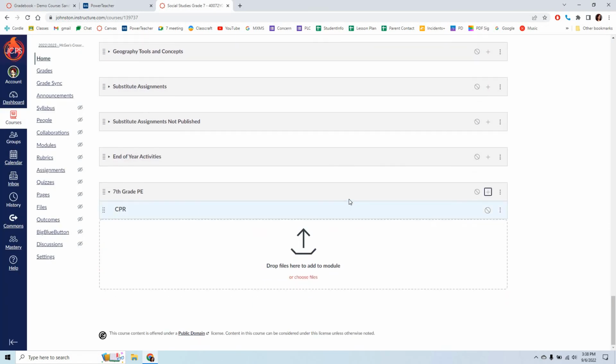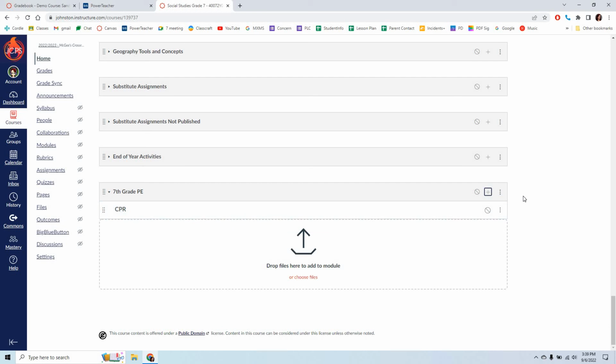and then under this header, then I might put different assignments that go with CPR, or whatever it is. You can then add another header and put things under there, and keep on going, and then all your 7th grade stuff will be under here. You can have another one for 8th grade, another grade, and another one for 6th grade, and put it under various places. Just make sure you publish the headers so that they can see it.